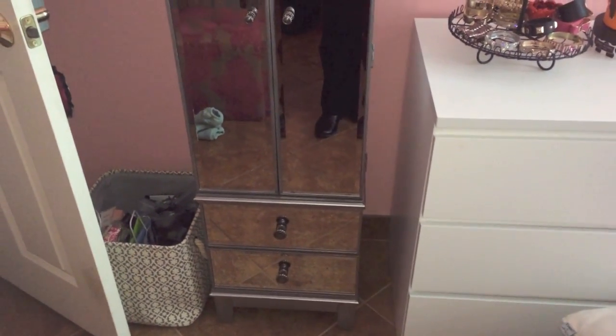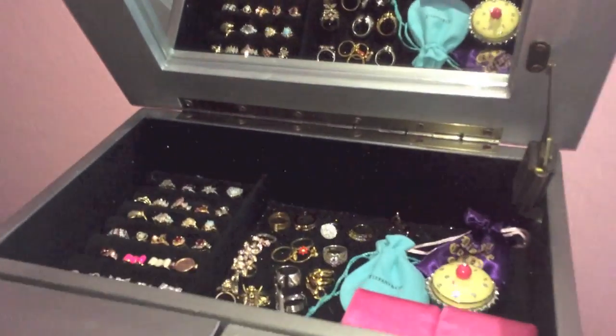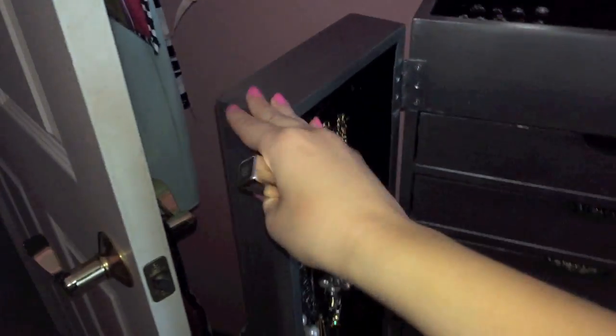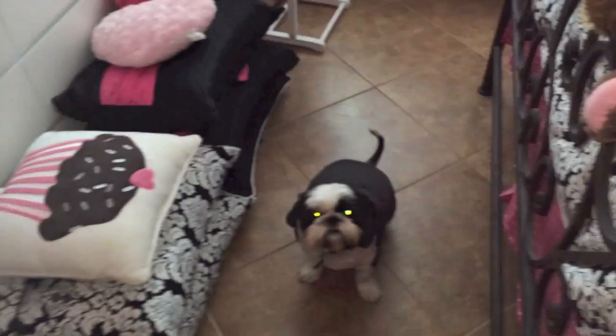Here are my pink nails — I think I'm going to put a ring on too. I want to show you my jewelry box before I go. I got this for my apartment because I'm going for a very Hollywood glam feel, so I wanted more of a silver finish. Those are the rings — I'm going to pick one out right now. I have my necklaces on the side. If you guys want a jewelry collection video, let me know. And now I've got to go walk Harley.